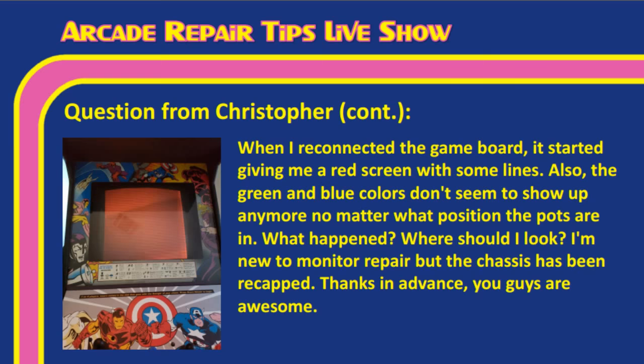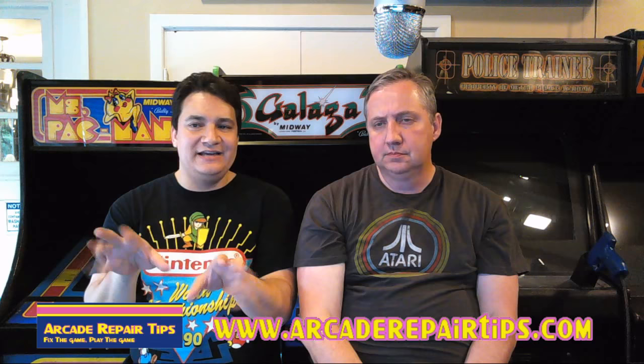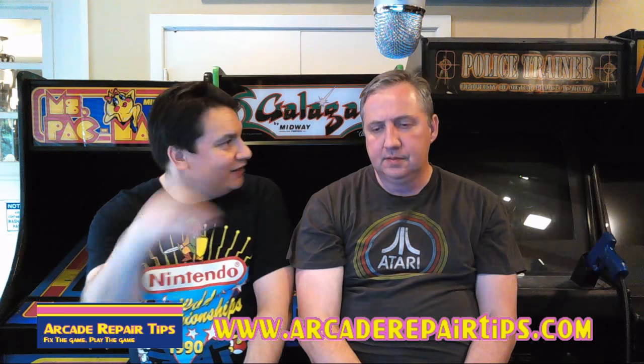Okay, Tim, so we have a Captain America here, and it sounds like it was working pretty good, except it was giving him some off colors, right? Right. He's getting a little pinkish colors. White shows up a little pink, a little red tint on the screen, whatever the case may be. Okay, so he hooks up the test pattern generator. He gets it dialed in. So he probably unhooks the monitor input, hooks up the test pattern generator, and then hooks back up the monitor input from the board. Correct. That's what I'm guessing is the process Christopher went through here.